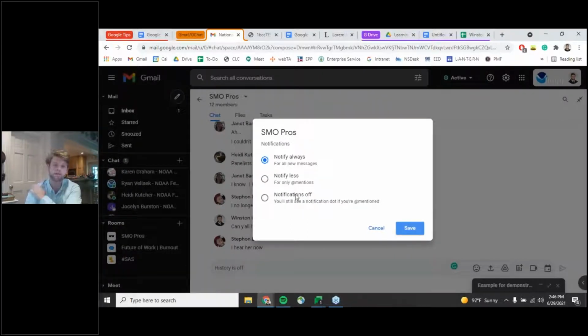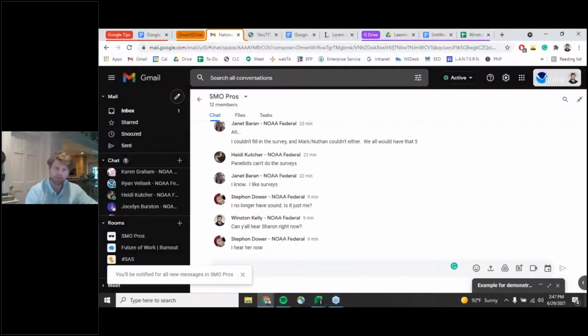So you can do the same thing for a particular user. If there's somebody that has something they're reaching out to you about, you can turn those notifications off. You can set it so that you only get notifications when somebody directly messages you and uses that @ sign and then your name. Or you can keep it as always on. That's one way to handle it.